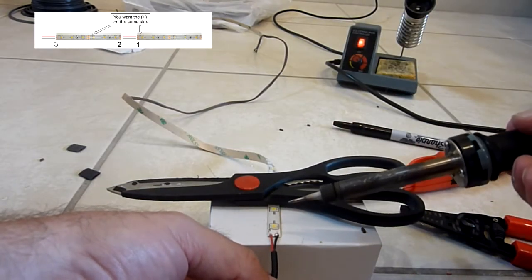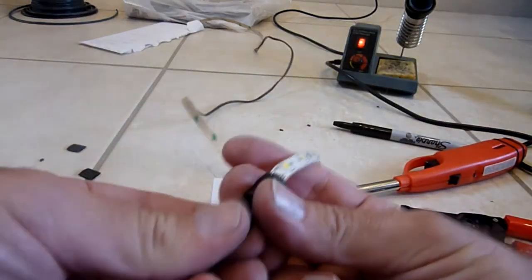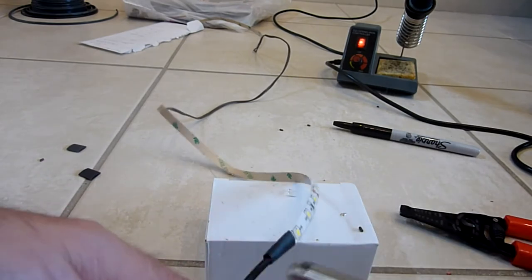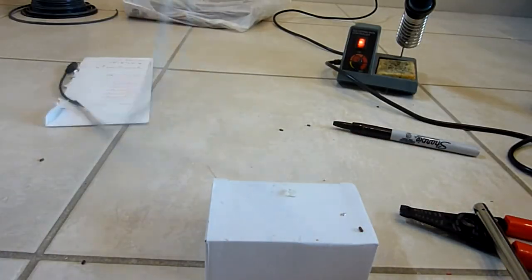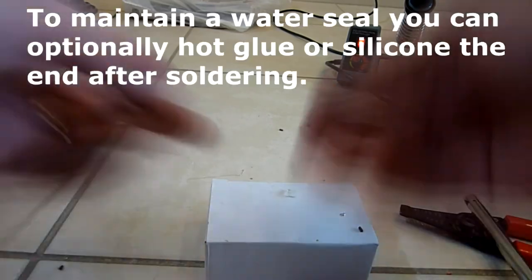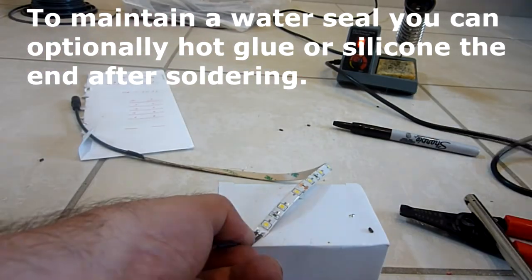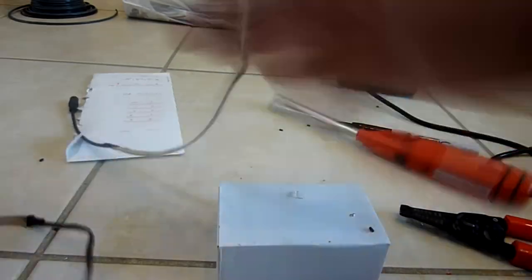Now you'll notice here that on the terminator I am using a solder on instead of a clip on. That's really just because I had some laying around the house. You'll see me putting on the heat shrink here and I do use a flame. You don't want to melt it. It's really just to touch the heat shrink and melt it really quick. You don't want to melt the LED or heat it up too hot to where it's too hot to touch. The good news is when you're done here you'll have one complete string and three solder joints.